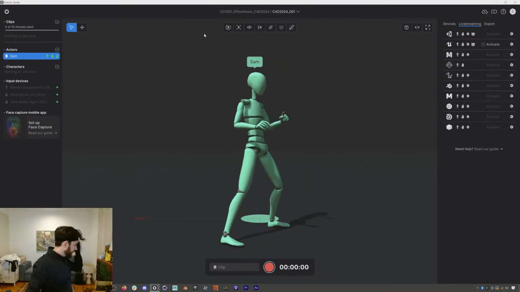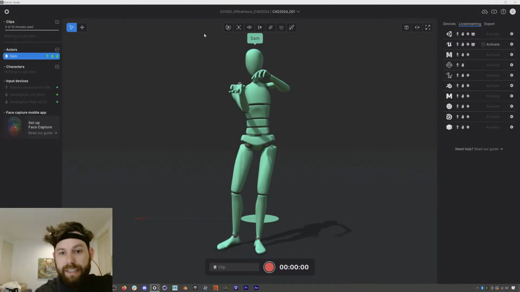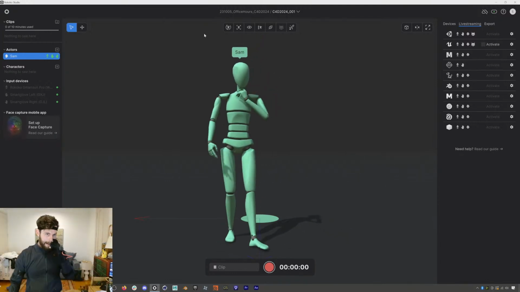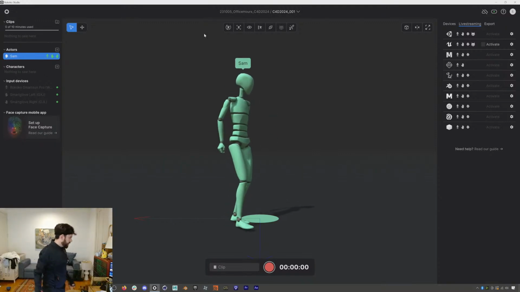Looking good. Ooh, this is a weird setup. I don't know if I love this. Okay, I think I need to do one of these. Do one of those. I can see that a little bit better.